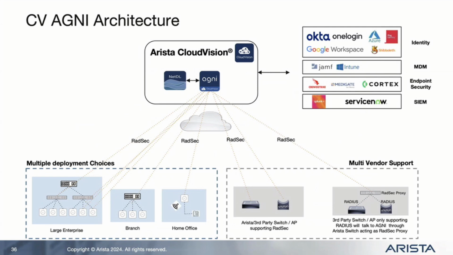Quick question. As a part of the Arista CloudVision portfolio, you're offering this as NAC as a service. Do you also have PKI capabilities? Yes, absolutely. Obviously, I'm not going to touch upon all the capabilities of AGNI, but yes, we do have an onboard PKI. This is something that we have had since the time we launched last year. We can integrate with any third-party PKI as well, like Symantec or Microsoft CA. We can also integrate with MDM to provision the certificates from our PKI infrastructure as well.